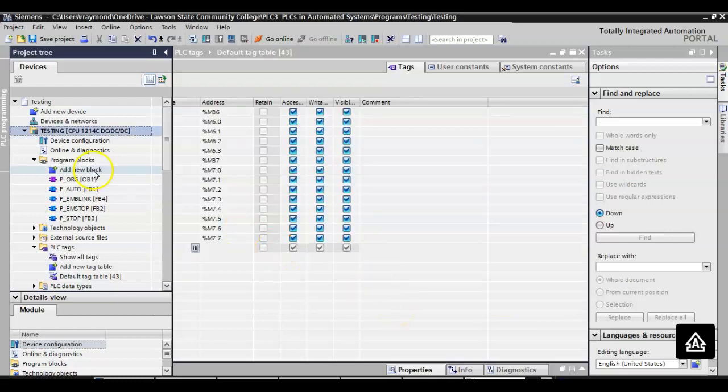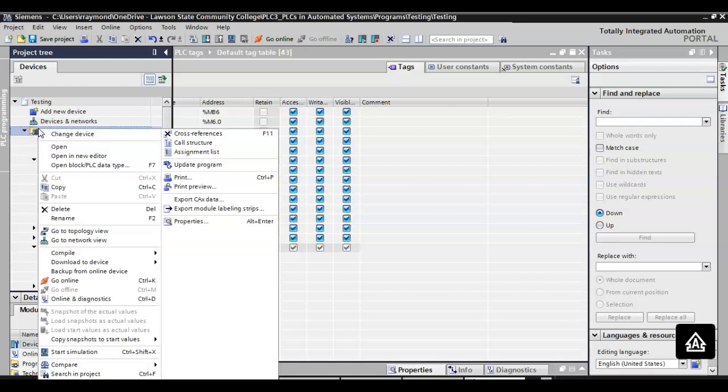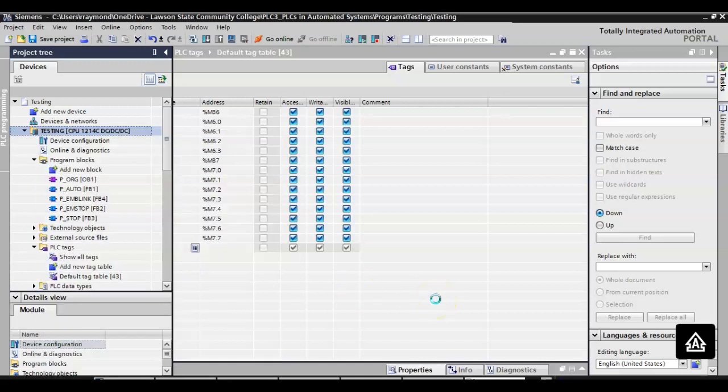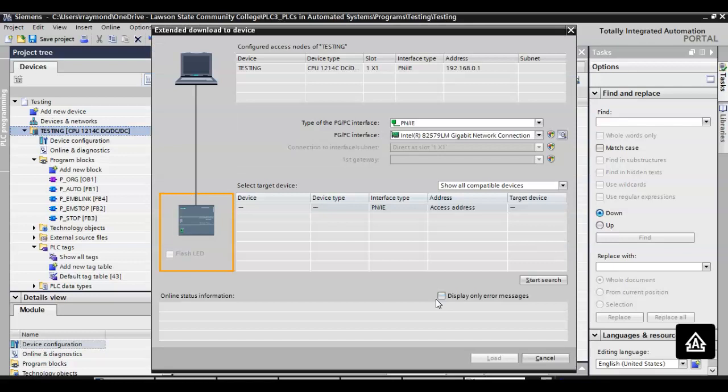And now what we have to do is update the CPU. So I'm going to do the same thing. I'm going to go down and download the device, and then we're going to download the hardware configuration. So remember, we had to do this. If you remember, when we first put the I/O module on there, the green light was sitting there flashing. It never would go off. It didn't come on solid. And why? Because the CPU did not know it was there.